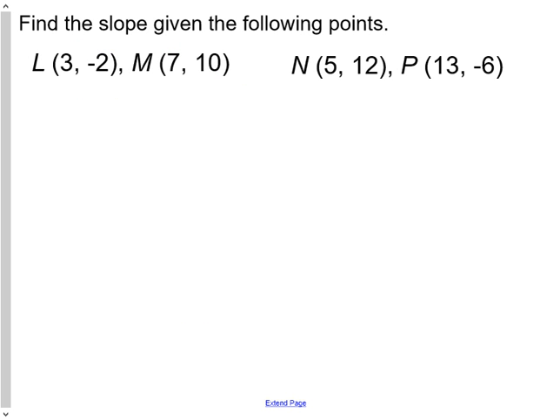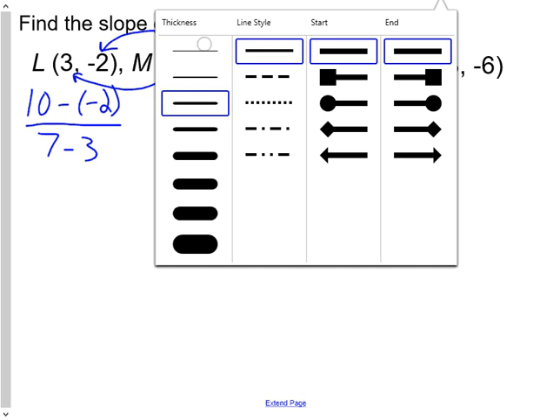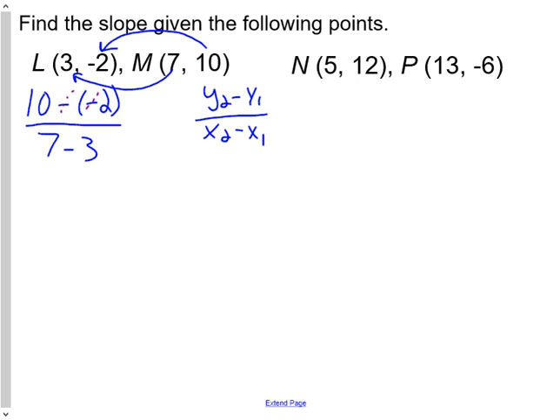Next, we'll do a couple where we have points, right? So we've got find the slope given the points. Again, one little reminder: y2 minus y1 over x2 minus x1. And so, taking the second point's y value, I'm going to go 10 minus -2. We've got a double negative, so I'm still writing it in, over my x values, 7 minus 3. Now, the double negative here is going to give us a positive, so these will technically cancel. 10 plus 2 gives us 12. 7 minus 3 gives us 4. And that gives us 12 over 4, which is 3. That is our slope.